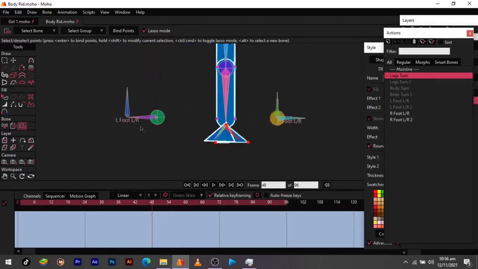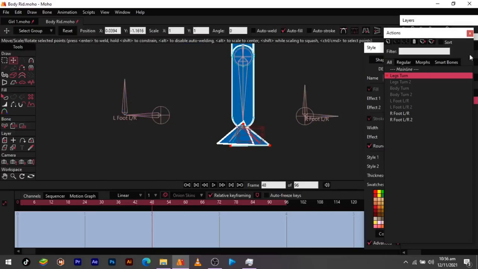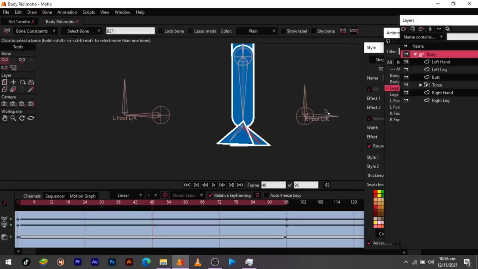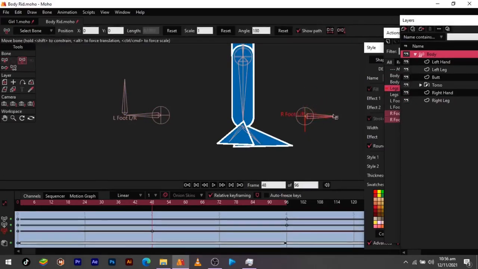Okay, so at this point, I want this bone to be facing this direction. So I'll use the transform point tool. It should be facing this direction. I'll just put 90 degrees there. And then this one as well should be facing this direction. It should be 0 degrees.